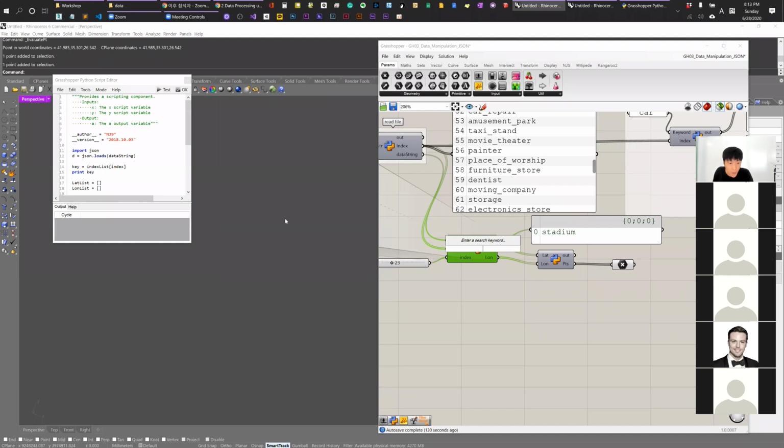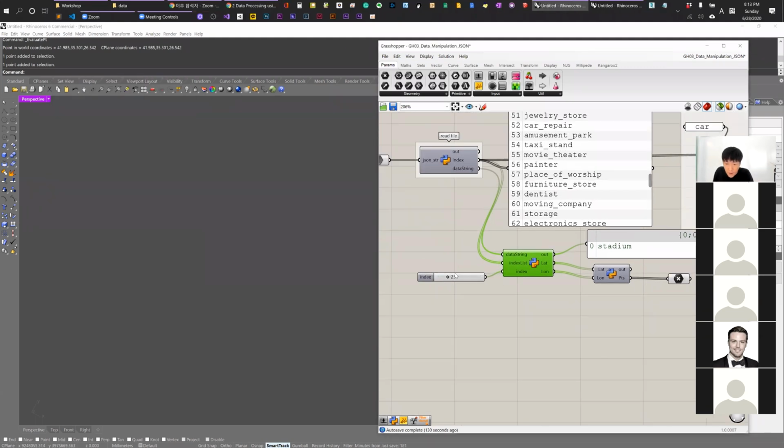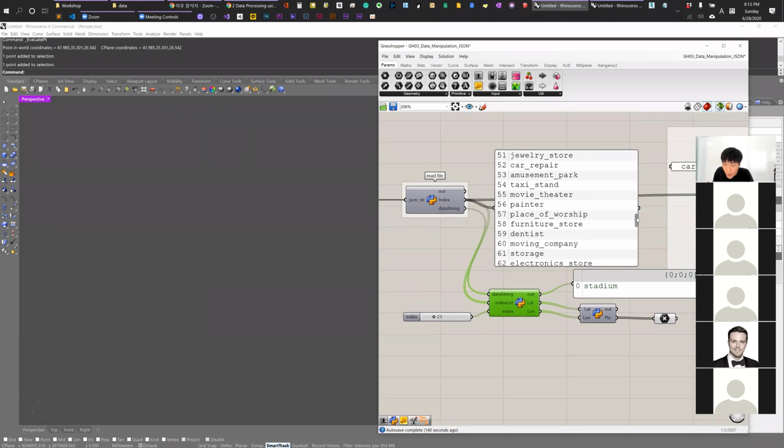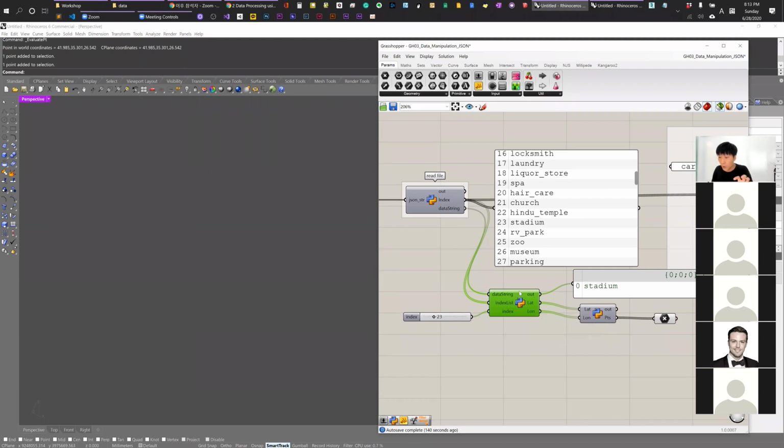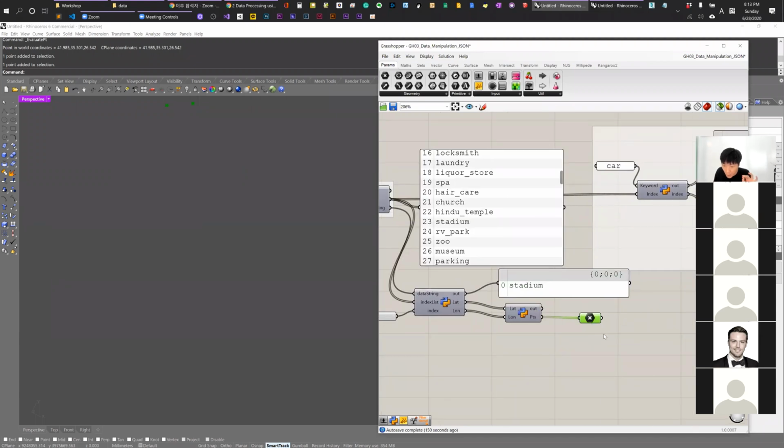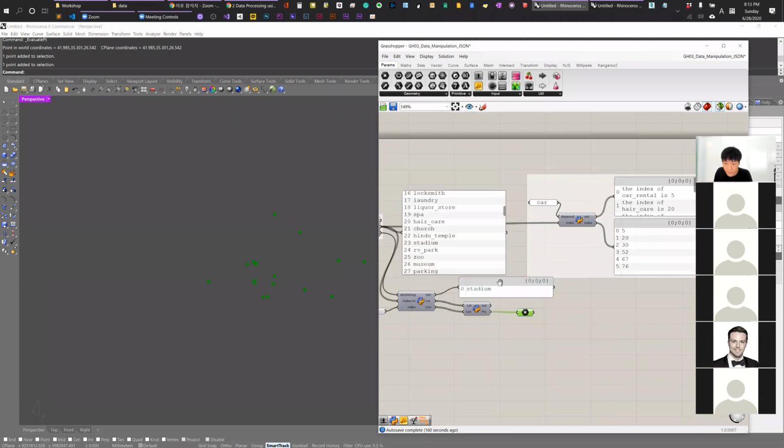And then this component basically gives you the index and passes the latitude and longitude. It's nothing special. In this case, 23, right? What is 23? Stadium. So we are basically trying to pass the position information by the keyword, which is stadium. And then latitude, longitude, you can visualize. Click the right button and then zoom. This is the Cambridge area actually.